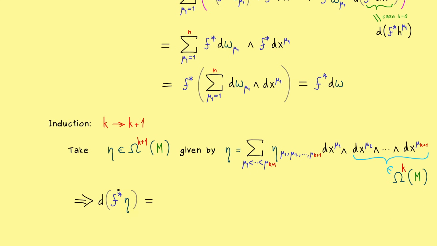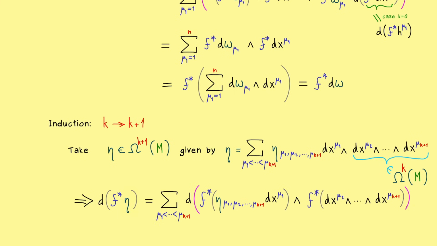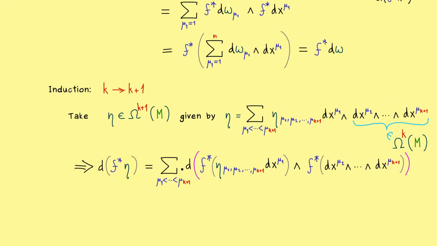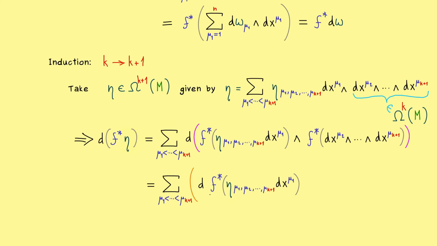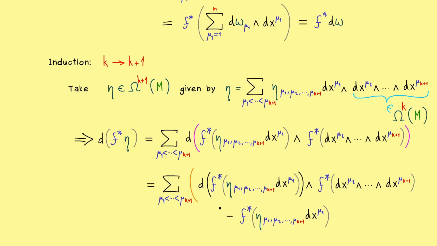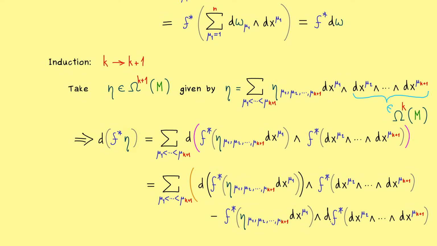We first distribute f star and then we apply d with the product rule. So we push everything into the sum and then we can say we have f star of this one form and then wedge f star of this k form. So this is all for f star and now we can apply our exterior derivative. And as already mentioned, this is not so complicated because it's just the product rule again. So this is the first term and then we have plus or minus the other order. Actually here we have minus because the first factor is a 1 form. And then please note, in the second term we have df star for this k form.